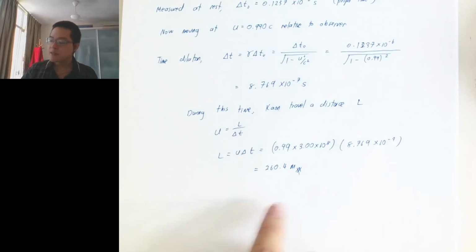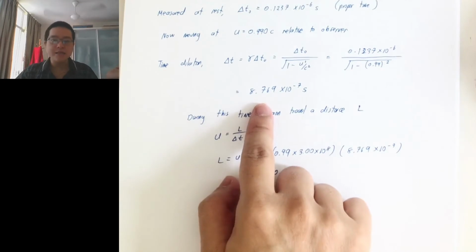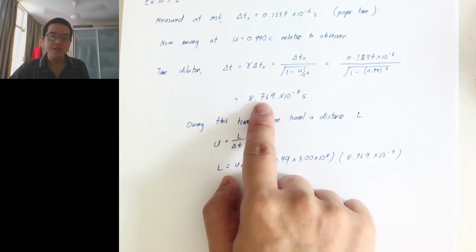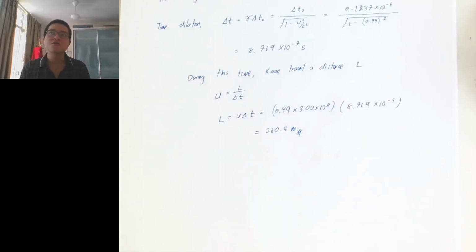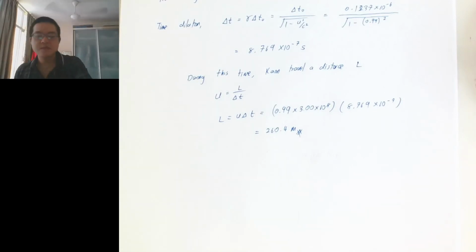So the kaon can travel this distance because it lasted much longer than normal, right? If the time interval is shorter, then the distance it can travel is shorter. So you can actually measure the time interval by knowing the speed and the distance. Okay, so it's the kinematics.